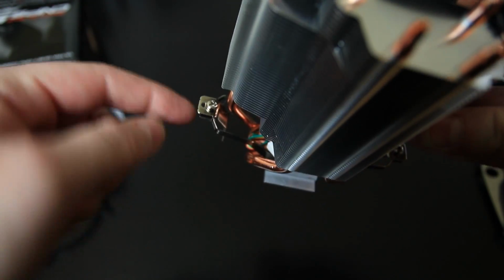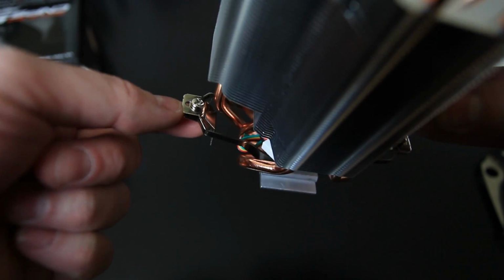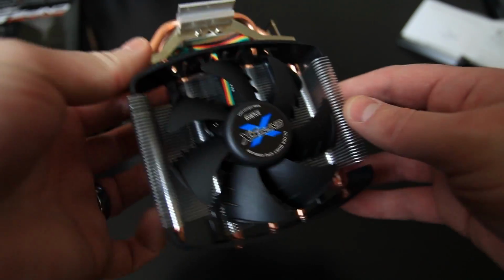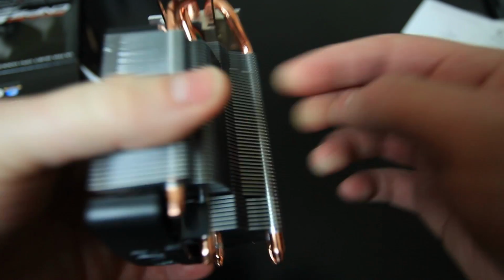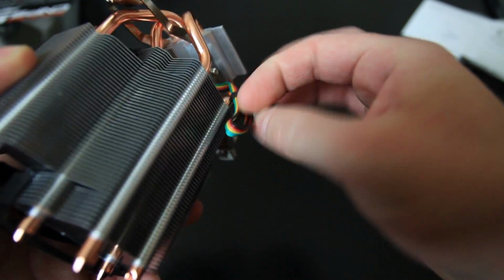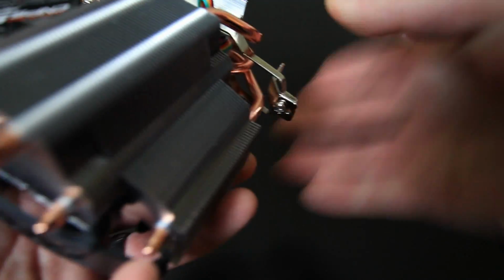But it's pretty easy. You just got a Phillips head down there, loosen that, you position. I believe the outer position actually is for AMD, and then the inner position is to use along with the ring to latch on the side. But very easy to install this particular heatsink fan, most times I've done it. I'm trying to pull out the PWM cable as well, but it's actually tucked back in there pretty good. Okay, here we go. PWM cable, there we have it. 4-pin. Brightly colored cable, not my favorite, but what can you do? And that pretty much does it.